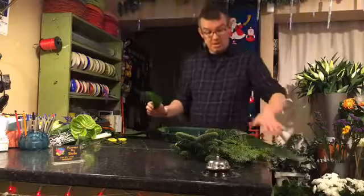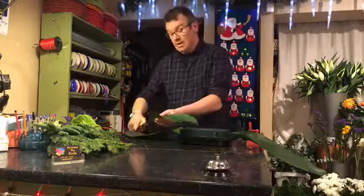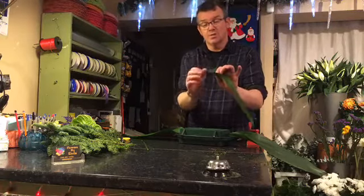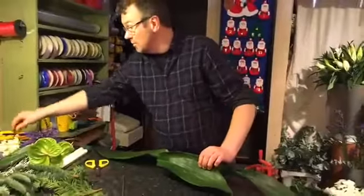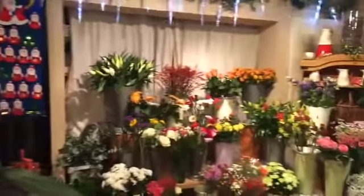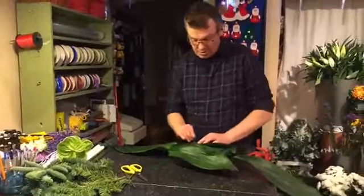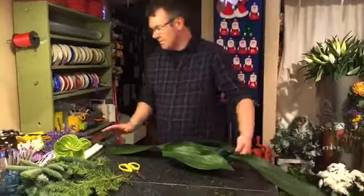So one aspidistra leaf each side, as you can see. I'm going to keep this quite narrow, so I'm just going to break the stem there — not cut it away completely, so there's still water going into the leaf. Put that in, get a German pin, just like that. The piece there is covered, then I'll do exactly the same thing on the other side — always the sharp point, break it about an inch up, and in the opposite side.